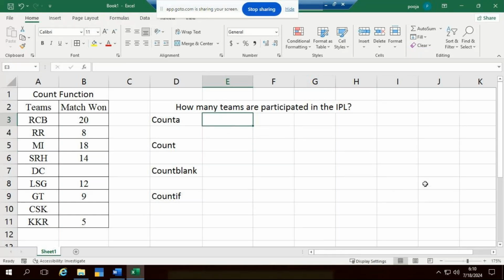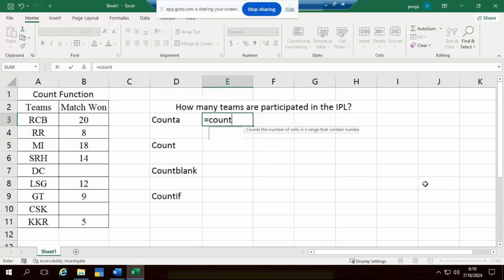You can see equals to counta, because I want to count the text related data. So I'm using here the counta option. After selecting it, select the teams' names.